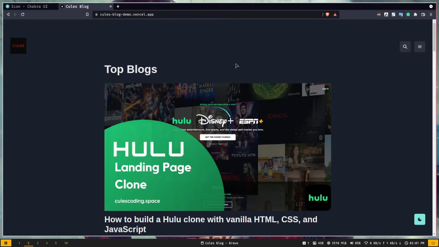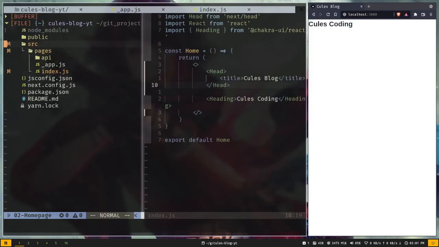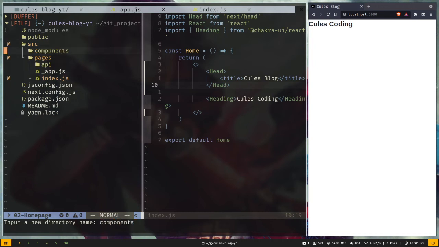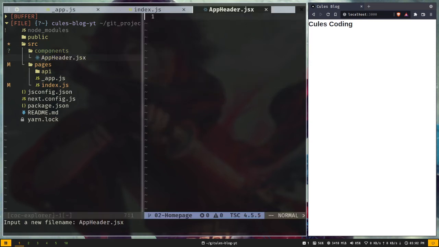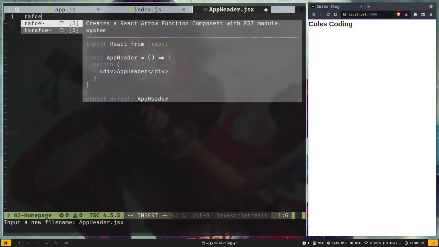So first we are going to create this app header. So I'm going to create a components directory inside my source directory. So components, and inside the components I'm going to create a file. I will call it appHeader.jsx. So I will create a component with rafce.